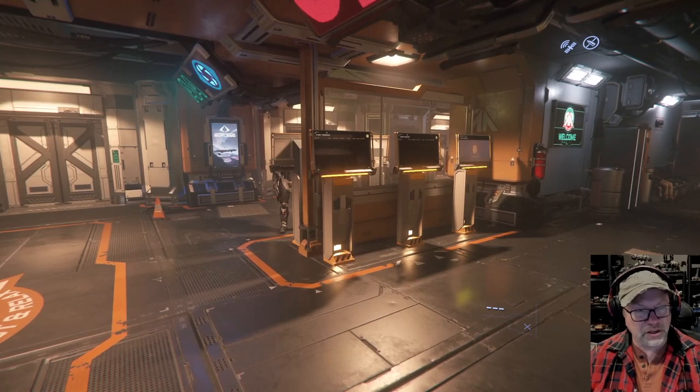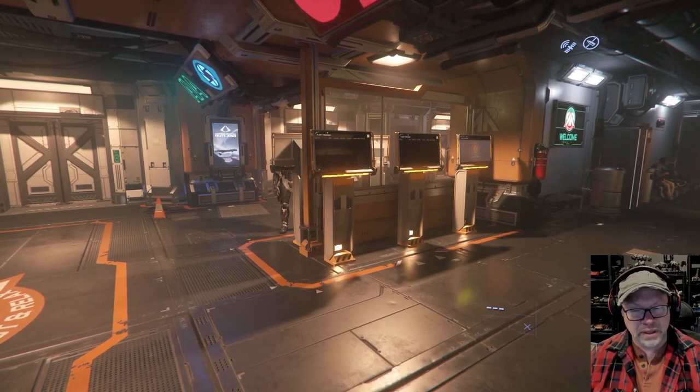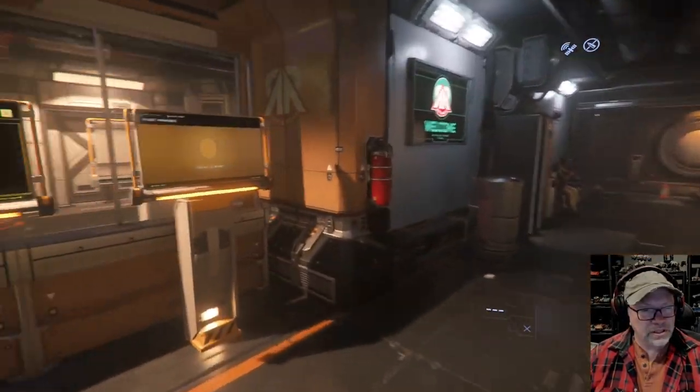The second thing I want to do is try a titanium run from Ariel to Hurston, to see how the Carrack handles doing cargo. All right, so let's get started.